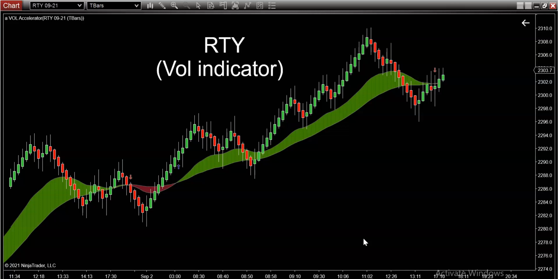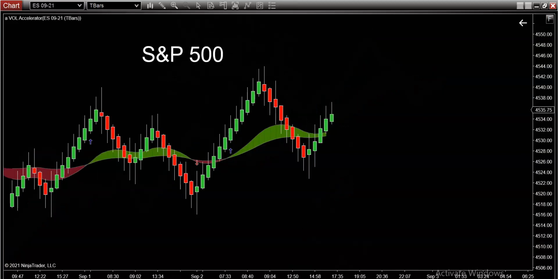What you see on the screen right now is the Russell E-mini futures, ticker symbol RTY. If you have seen the last several videos, you know that I am in love with the E-mini Russell. But half of you have no idea about the Russell E-mini, and that's because you are very closed-minded. All you care about is the S&P E-mini, which, as you know, has the symbol ES.